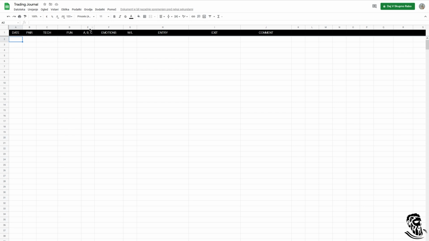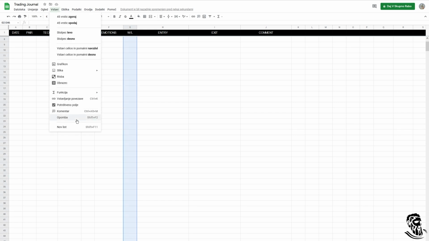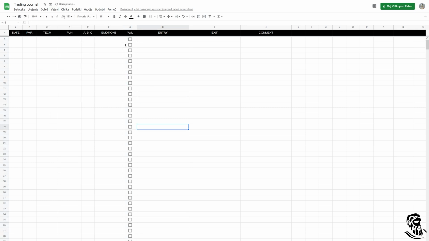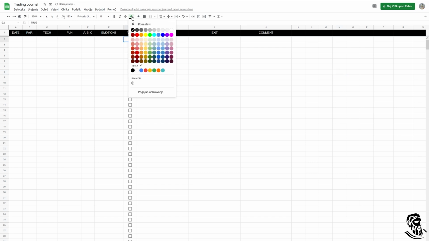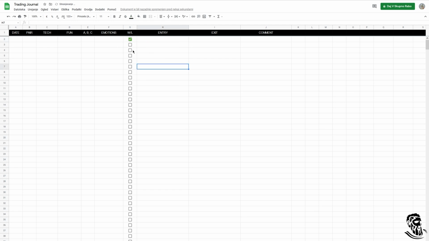Also, what I do is some advanced settings basically. A, B, and C have different colors, and win-loss have different colors. For this win-loss row, I do this, just so I know win or loss. You can do this in advanced settings: if it's a win, you can do it like this, or loss, like this. Break even might be black, this is one example. So win is green, loss is red, and break even might be black. This is one of the options that you can do.